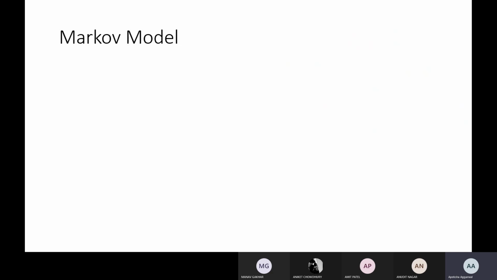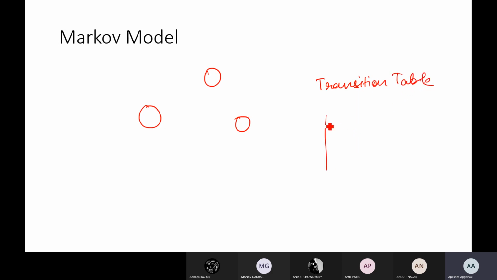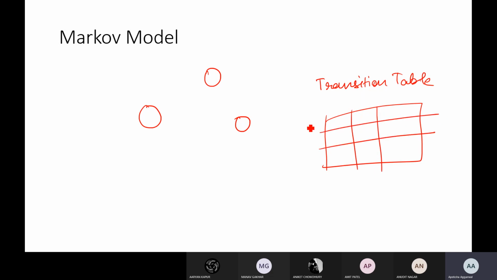Now let's see. There are two things. So this is just the Markov model. We have discussed the Markov model. In a Markov model, we have a set of states. If I'm talking about three states, I would have a transition table, and in the transition table I would have nine entries, three cross three entries. So that would be states Q1, Q2 and Q3. I will calculate all the probabilities, and I will say, okay, fine, I have a set of probabilities, and whenever I'm transitioning from Q1 to Q2, I only require this probability. I don't require it to be multiplied by any other probabilities. I only require this probability.